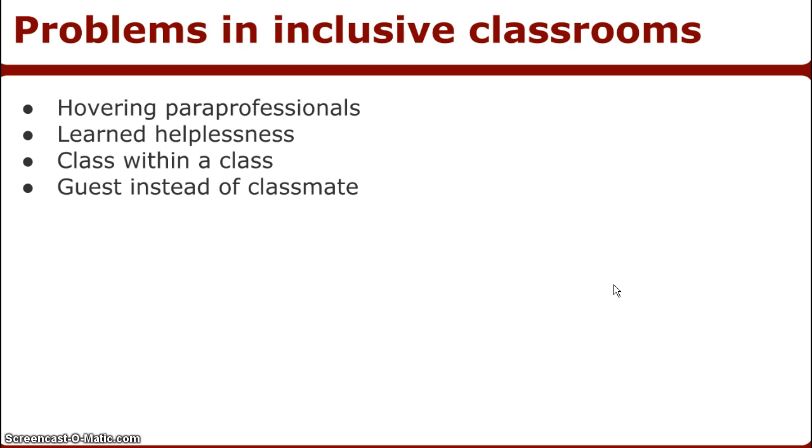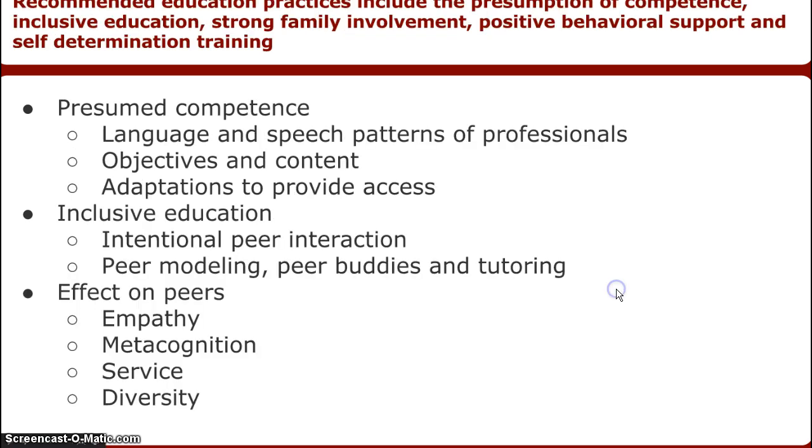Problems in inclusive classrooms. Hovering paraprofessionals. Is the kid doing the work or is the paraprofessional doing the work? Learned helplessness. The kid learns to let somebody else do it. Class within a class. He's isolated in the back of the room. Guest instead of classmate. If he's not there all the time, the other kids don't see him as a classmate.